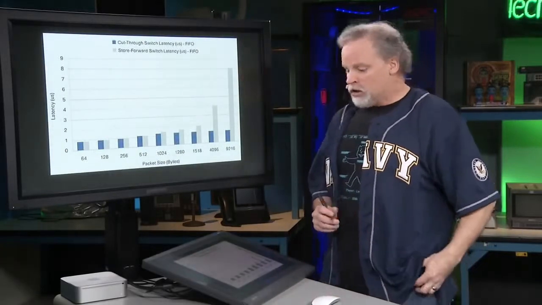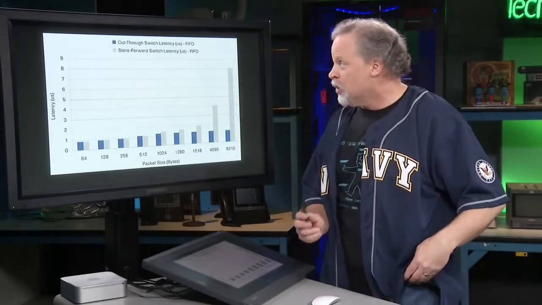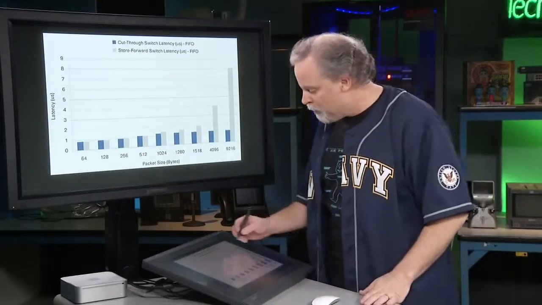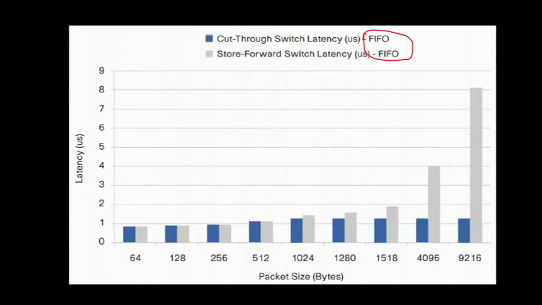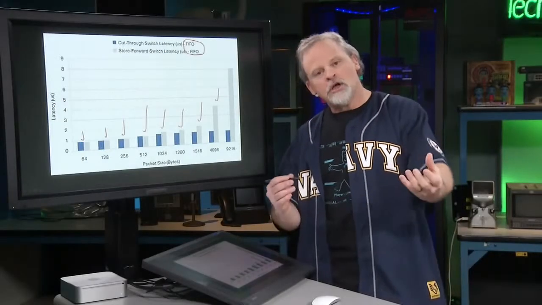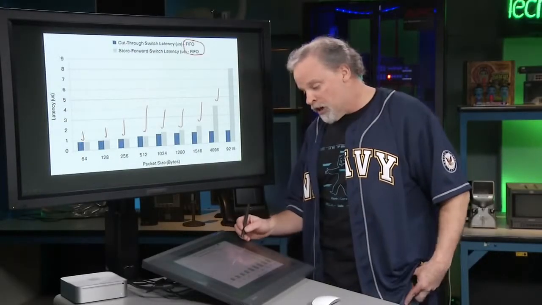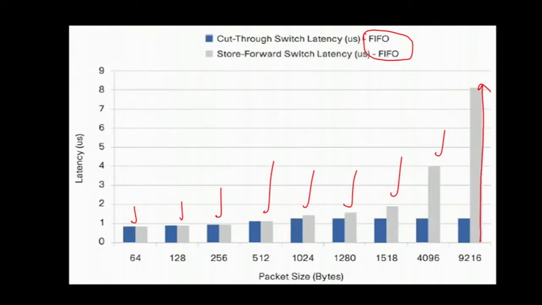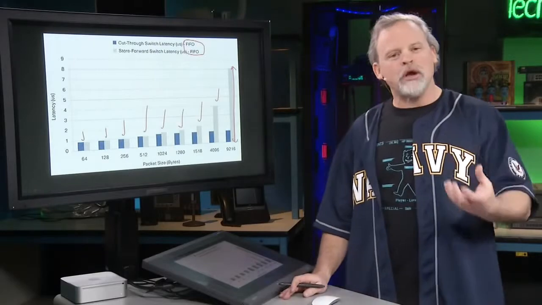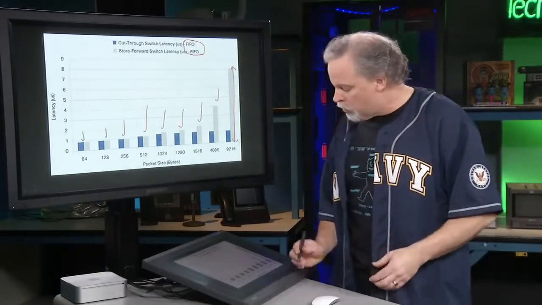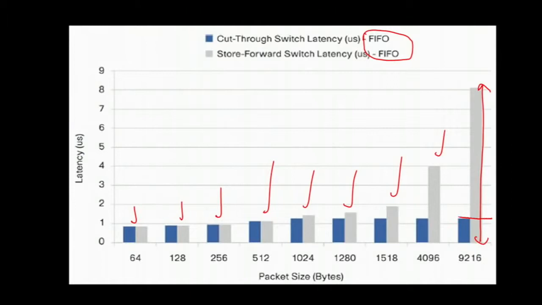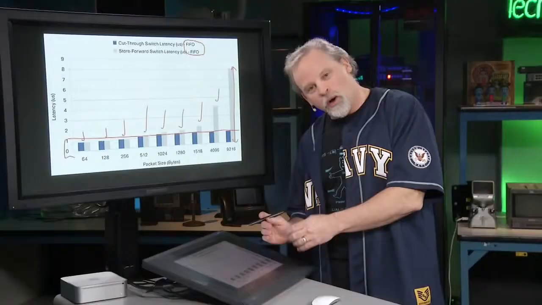Now, our best measurement to actually take into account all this and the switch architecture, and truly honest to goodness, compare apples to apples, is first in first out. First in first out is going to allow us, now you can see these are two separate switching architectures here. And what we're looking at is the speed of each one of these architectures based upon the packet size. The bigger the packet size, the slower the switch, and this is how it should be. The one thing we're noticing is, yes, of course, the store and forward switch, the bigger the packet, is going to be a lot slower because you're storing a lot more of it first before you're starting to forward it. The cut through switch is going to be pretty darn consistent across the board. As soon as it learns the destination, it starts forwarding those packets. That's what we expect to see.